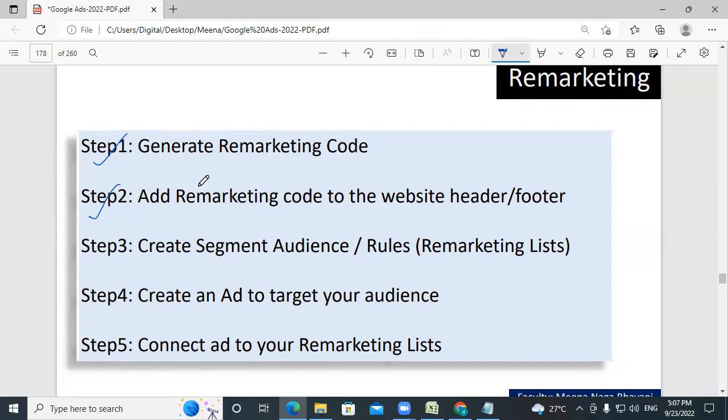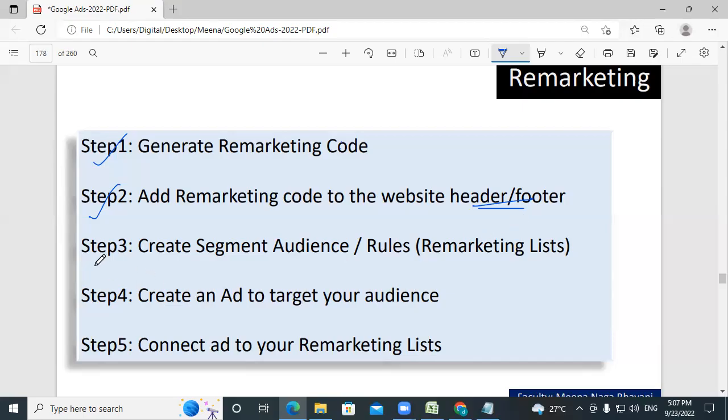You should add it either to the header or footer, because it must be present on all pages. Wherever the user comes, whether the home page or the about us page, he should be able to be tracked. That is why you have to have the remarketing code on all pages. Instead of adding it on each page individually, we will put it on the header or footer of our website and it will start working.